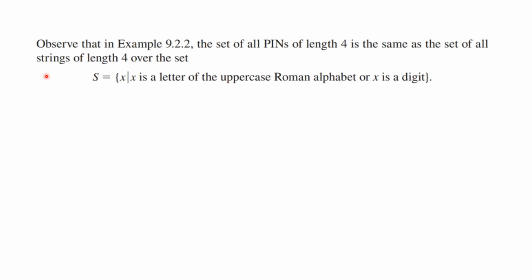Now you want to observe in that example that the set of all PINs of length 4 is the same as the set of all strings of length 4, using a different vocabulary. And so S is the set of x such that x is a letter of the uppercase Roman alphabet, or x is a digit.